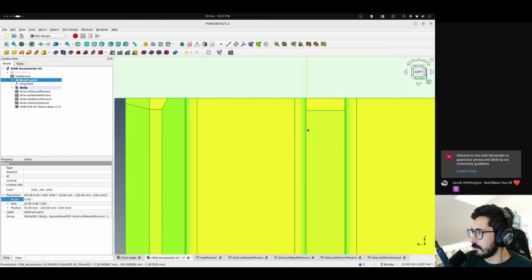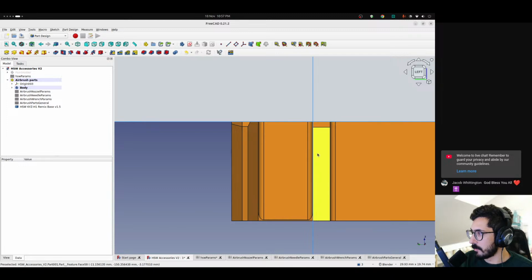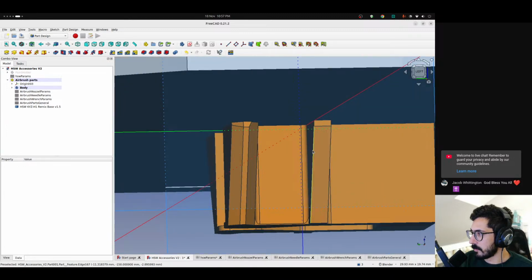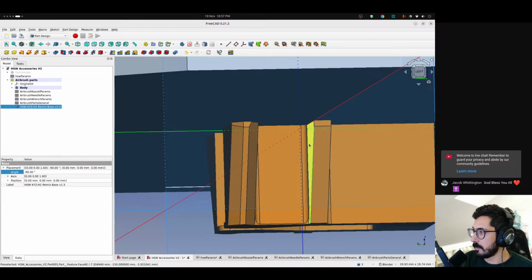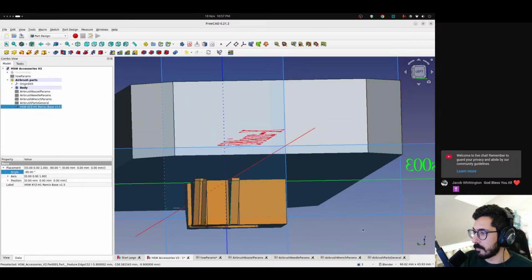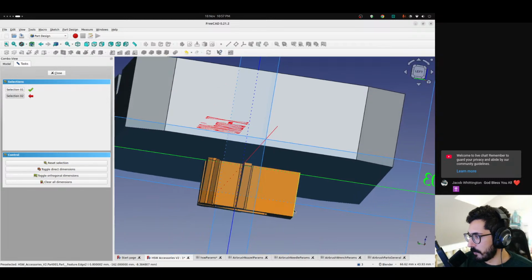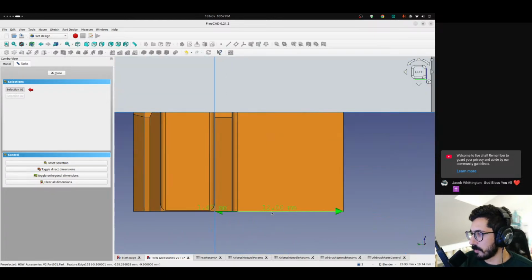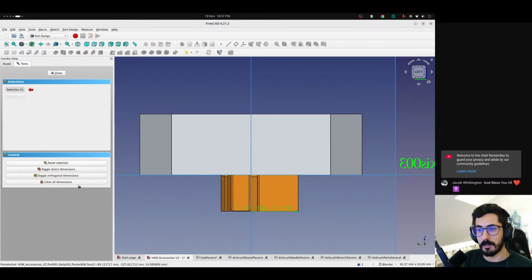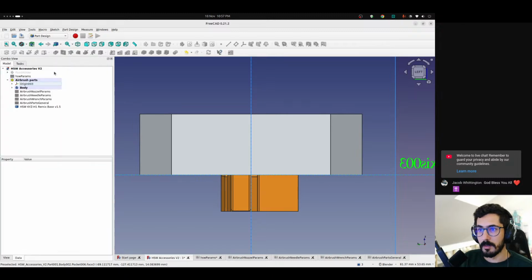So it looks like this line is at the center. This line exactly. So let's measure from here to here. How much do we have? We have 12 mils. Okay, that makes things easier.